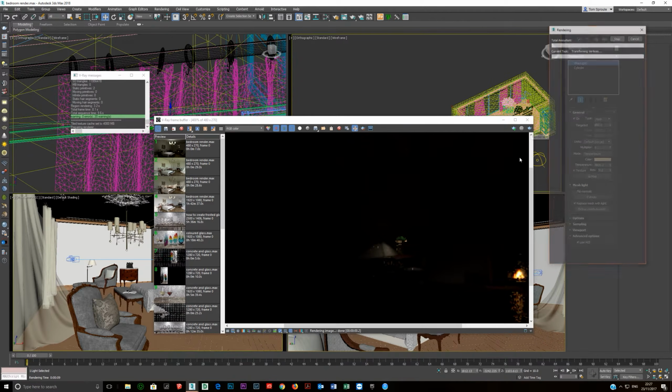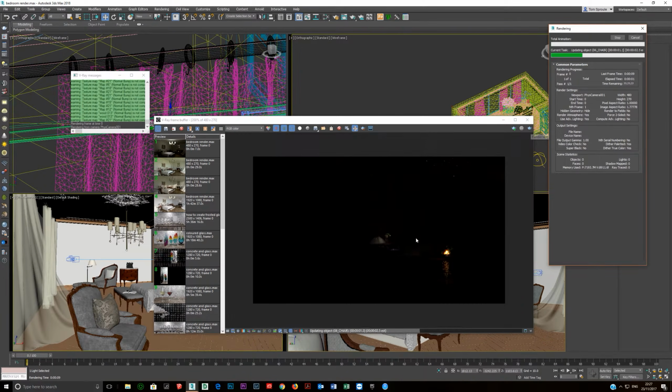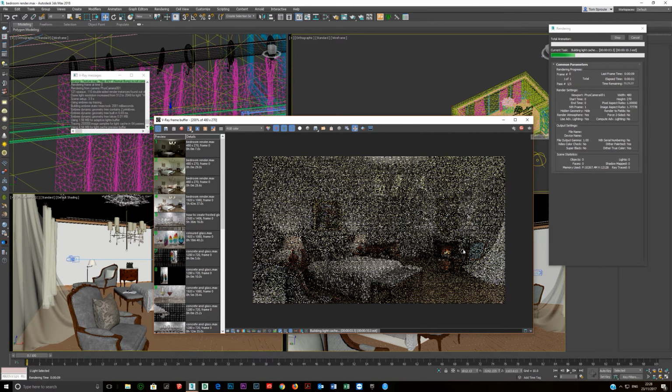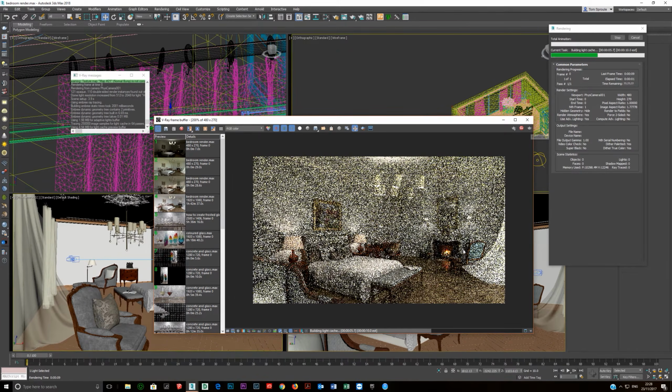And do a test. Now sometimes at this stage, your HDRI, you tested that originally, and now it starts blowing things out because you've got that plus the other lights in the scene. So we'll do this test, we'll see how it comes out, and we'll see what we need to adjust.